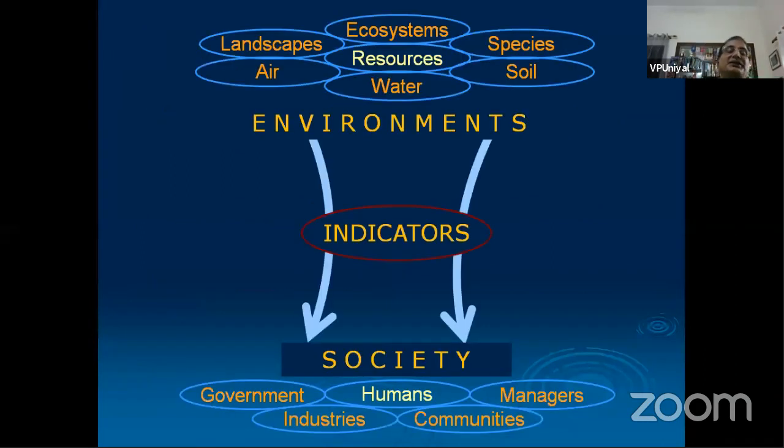But why are those important? Why are those indicators important? Those indicators reflect our environment. Even in waters, everybody says running water is clear. How is the running water clear? Because of its benthic fauna. The running water is clear because of the small creatures in the waters. They give the changes. Soil, I already discussed how the soil becomes fertile with the help of insects. And ultimately, this helps our ecosystem, and that ecosystem is useful for our society, for managers, for the community, industries, and government. They make planning out of it.